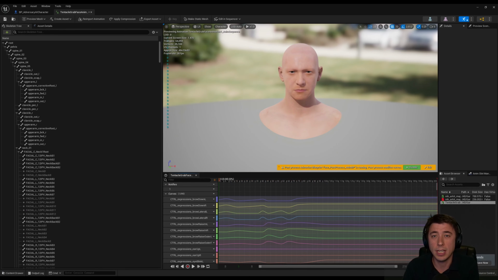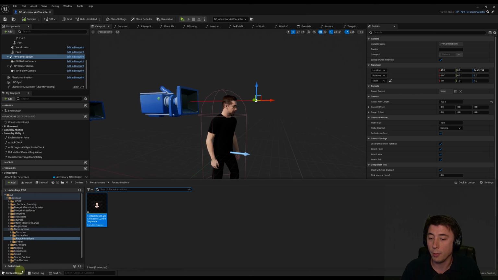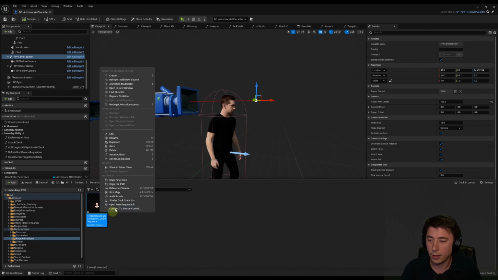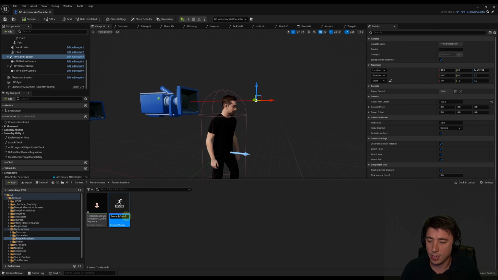So now we have to integrate this facial animation with the entire death experience. First, we're going to create an anim montage for this sequence, and that's what we're actually going to play when our character gets grabbed. So I'm going to right-click here and say create anim montage. We can name it tentacle grab face animation instead of anim sequence. Just take out that piece. It's just going to be animation montage.